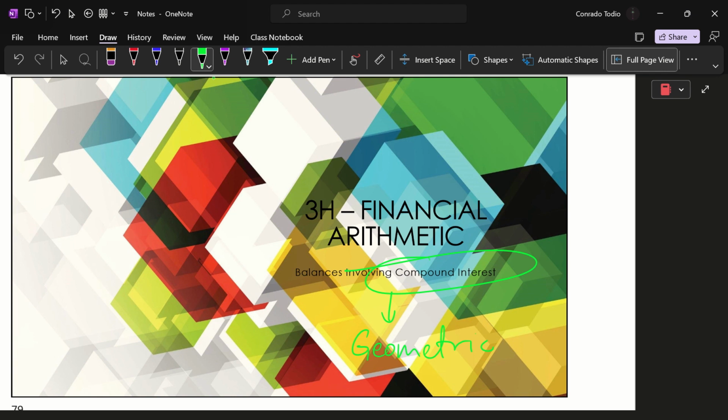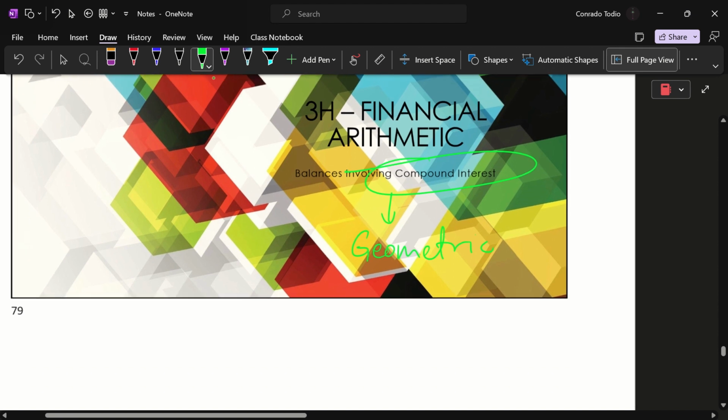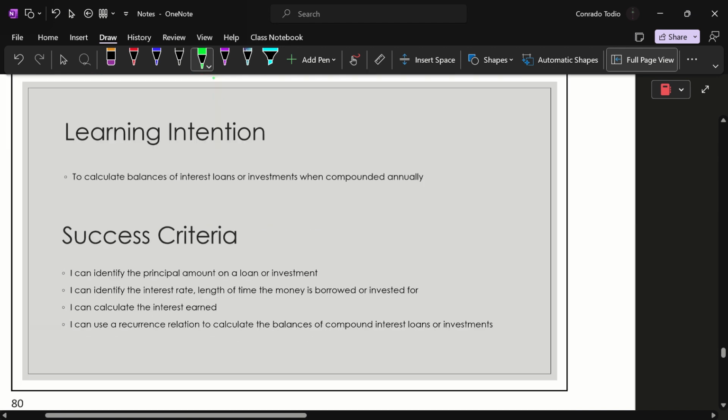It's just multiplying by the same number. We're not using division because, again, remember, when you multiply with a number greater than 1, it goes up. And then with a number less than 1, it goes down. All right, so that's why we'll just use multiplication for this.